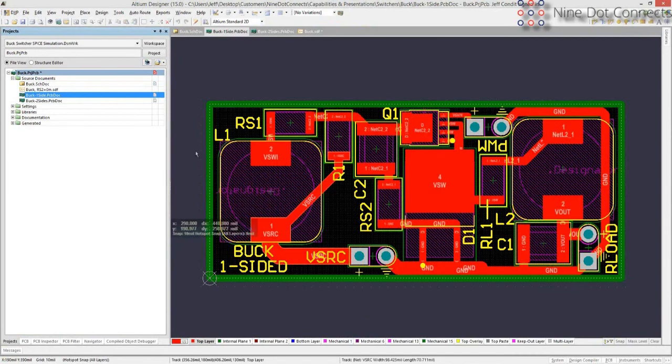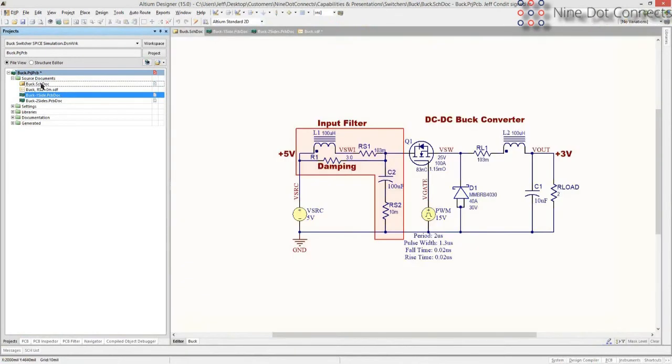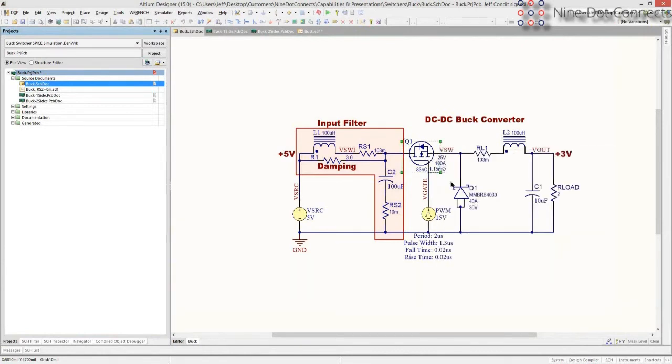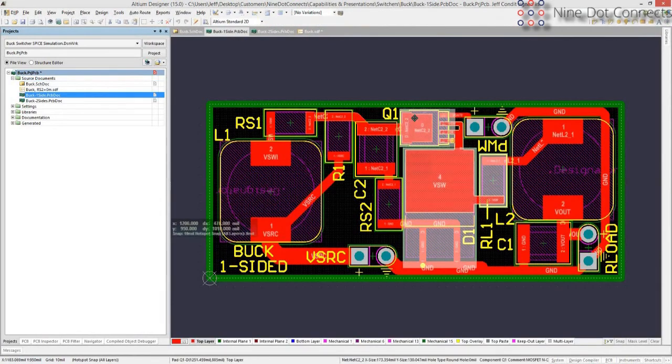Now, if you will look, let's try to see if we can find some critical circuits. What is the switching node? Well, it's this VSW signal. Okay, and the switching node is the node in between these three parts. So we go back to the PCB. You'll see there are the 3 parts.